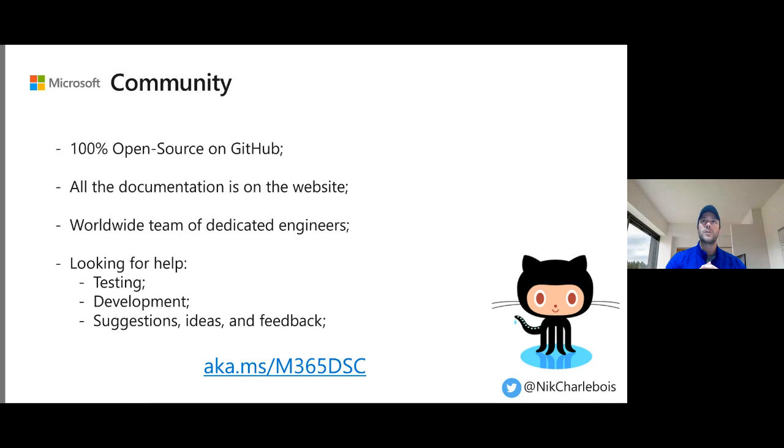Right now, for example, we have folks in the community helping out with some of the Exchange journal rule stuff. So you can feel free. We have our backlog on the GitHub repo. You can go take a look at the backlog of items that are up for grabs. If you're interested in helping out, just ping us on GitHub directly and we'll make sure we set up a call with you and help you get started. And for any suggestions or ideas, please use either the issue tab in the GitHub repo, or we have an official user voice site as well, available under the community user voice for Microsoft 365. So you can find us there.